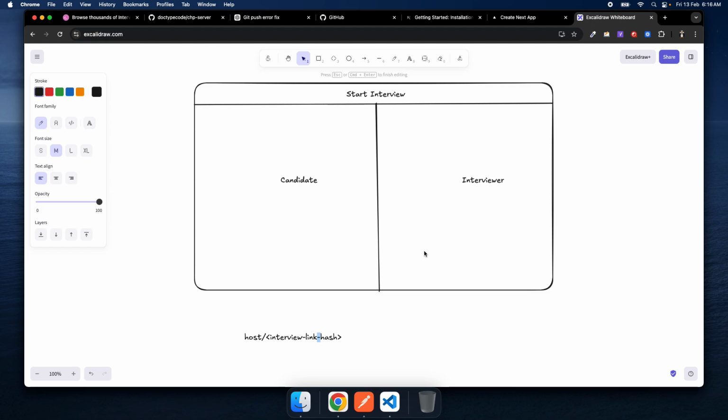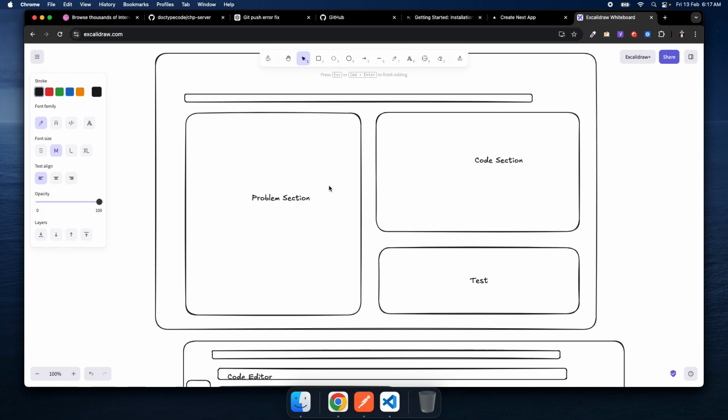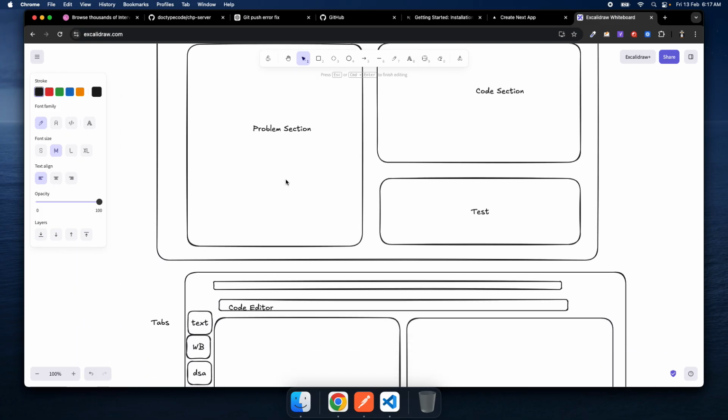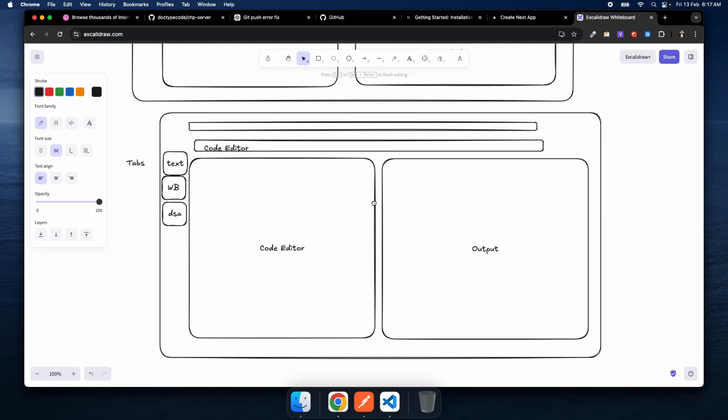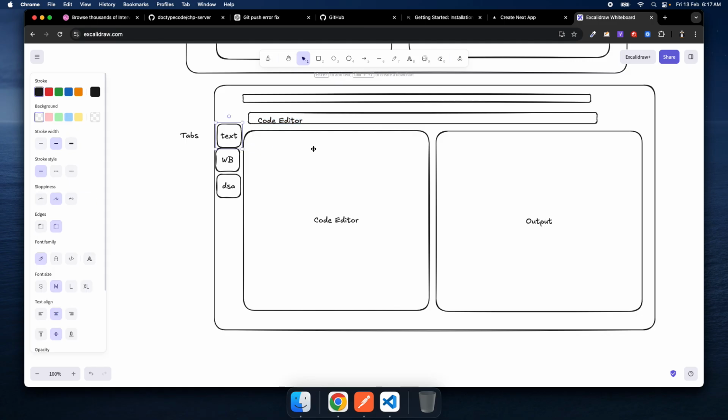And then if I have, let's say, the candidate is there, I don't want camera also. So earlier what I decided, let's see. Earlier I was thinking that they will come to this part in case of DSA, and this. Yeah, I think I can go to this UI then. So here this is not needed. We will have a code editor directly. So a code editor should open, and output will be there.